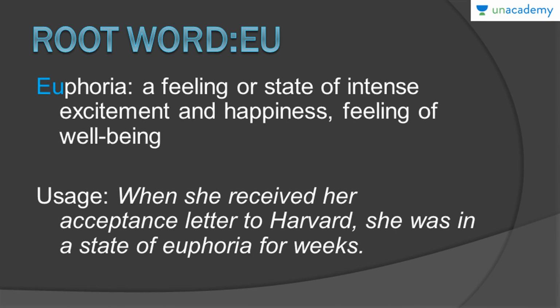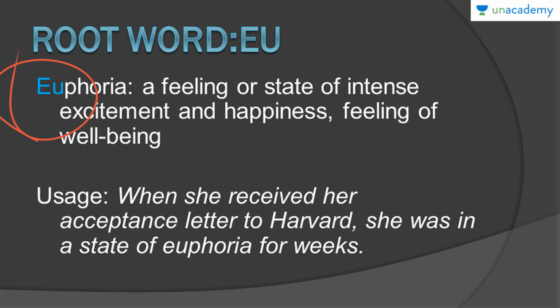So our first word for today is euphoria. Now euphoria, as you can see, has the root word EU in the starting as a prefix, and euphoria is basically a feeling or state of intense happiness. You must have heard this word, but it means complete happiness, sense of satisfaction, excitement, sense of well-being. So everything is good, so pleasant. A pleasant feeling is euphoria.